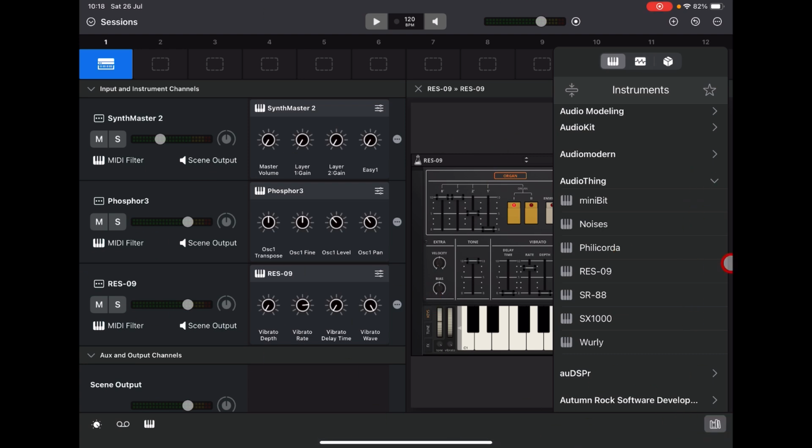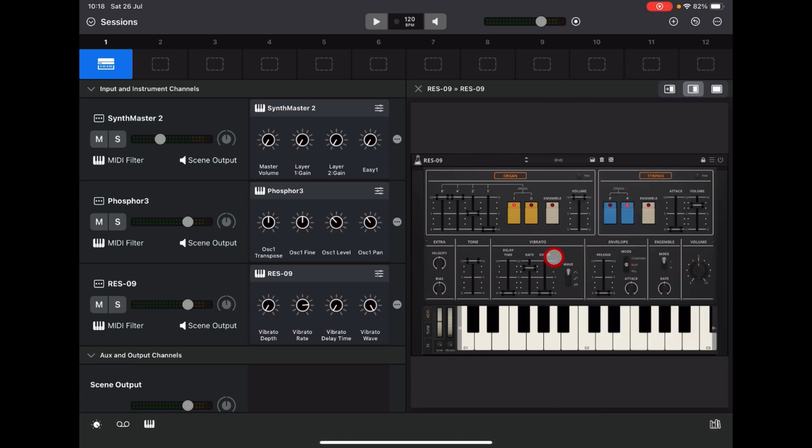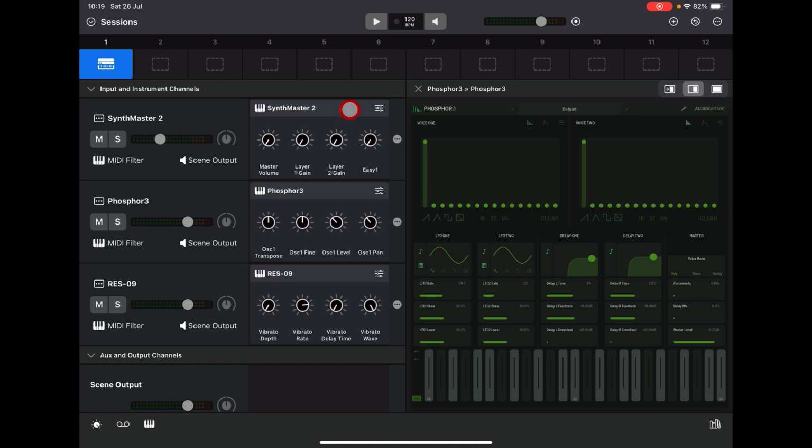Let's just close this out for a second, see what's going on. So here's our synth here. Here's our RES. But to see any of our other synths, we can just click on them. Let's pan this.